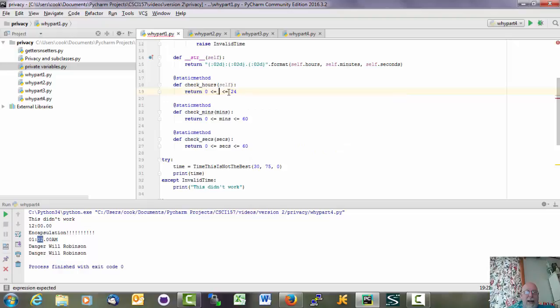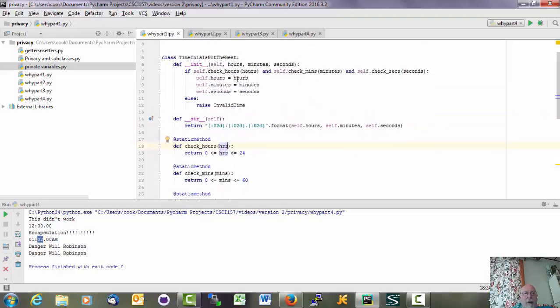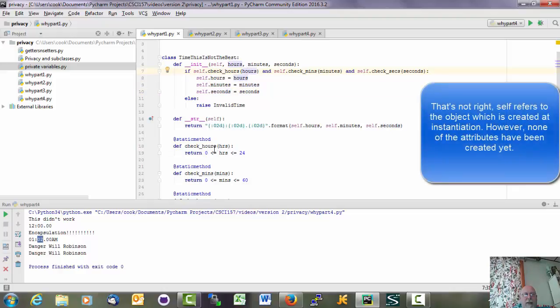In that case, it wouldn't be a static method, because I would be using the self class variable. And if I used self.hours down here, then I would have to rewrite my code up here appropriately. I chose to do it this way. I chose to just pass in hours, which comes directly into the init, and then pass them right to this function. So this function has no need to know what self is. Self hasn't actually even been declared yet or used before I call these checks.